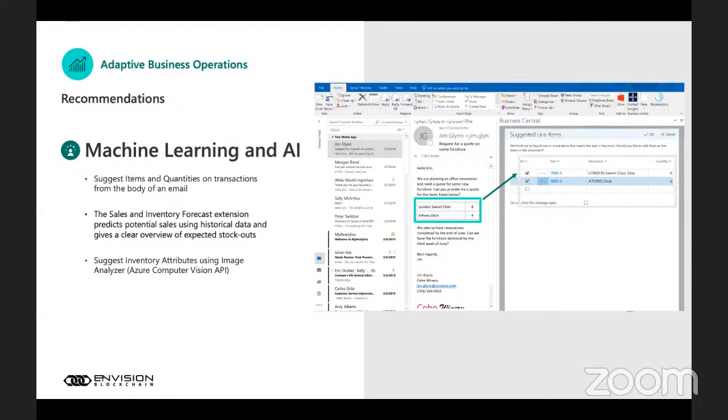There's also something there called the image analyzer extension. It uses powerful image analytics provided by the computer vision API for Microsoft Cognitive Services to detect attributes in the images that you import for items and contact persons so that you can easily review and assign them. So for example, for items, attributes could be whether the item is a table or a car, or whether it's red or blue. And for contact persons, attributes could be like gender or age, and these kinds of recommendations save time and reduce data errors.